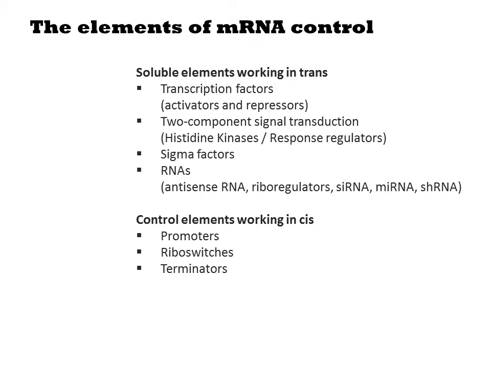We often use the terms transcriptional control and translational control. Let me rephrase transcriptional control in a little more granular form. Outlined here are all the various genetic elements that can affect the amount of an mRNA in direct ways. Some of these, such as transcription factors and sigma factors, affect transcription initiation. Others, such as riboswitches and antisense RNAs, affect the elongation and termination phases of transcription.